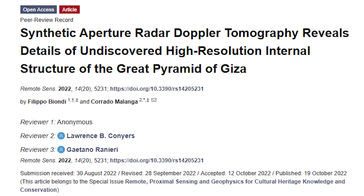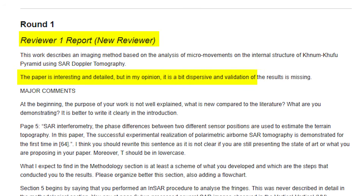While the study is certainly fascinating and the technology behind it is impressive, we need to approach the findings with caution. The paper has been peer-reviewed and published in the Journal of Remote Sensing, but even the reviewers acknowledge that more work is needed to verify whether the structures are actually real — they need more than just images. Without physical evidence, it's too early to draw conclusions, but if further research confirms what the images suggest, it could dramatically shift our understanding of ancient Egypt and what ancient civilizations were truly capable of.